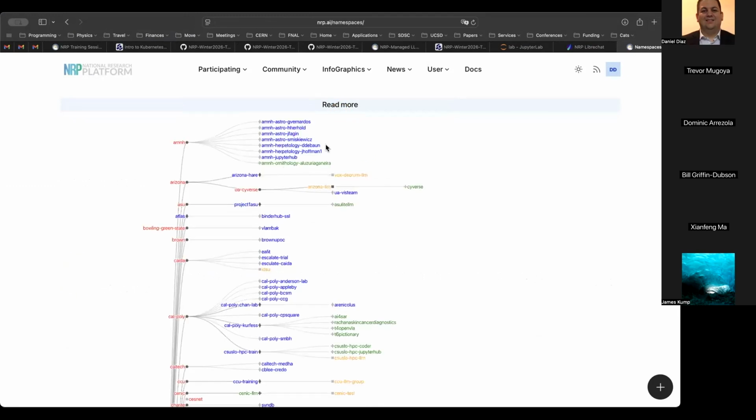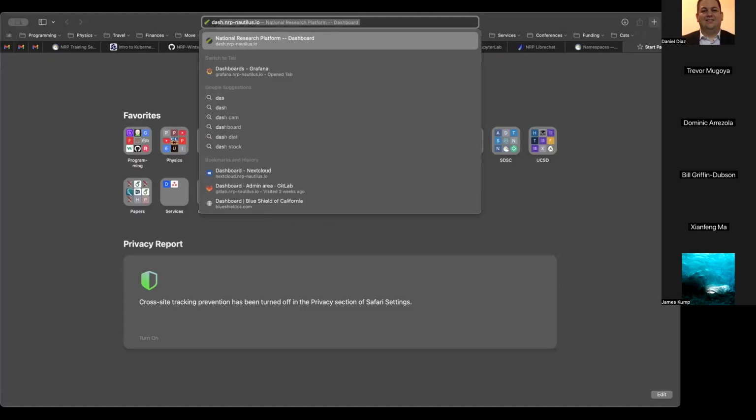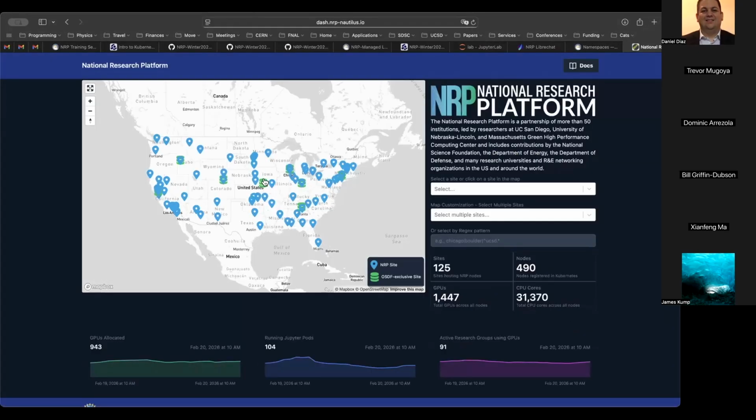So this is the namespace tree, and since there were a few people that weren't able to join the beginner track, I'll just briefly say that NRP is a Kubernetes cluster. So it's a nationwide cluster. Let me open the dashboard. So this dashboard shows the different NRP sites.